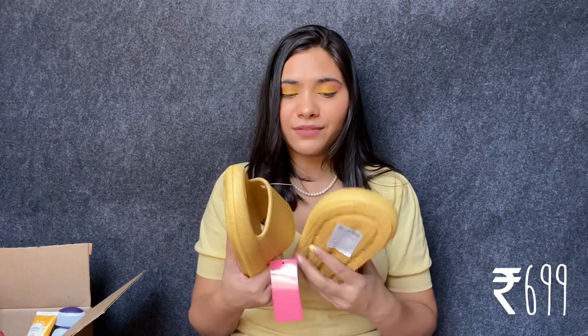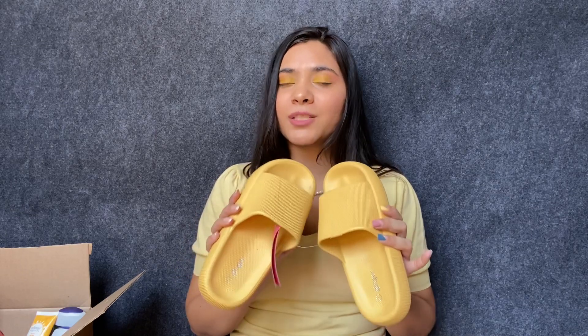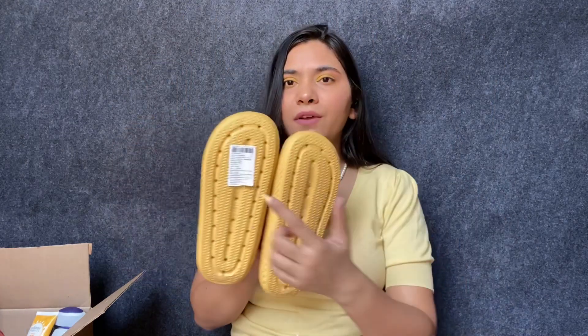That's everything I got from H&M — all five tops, and four of them are under 250 rupees. Moving on to something I got from Myntra: I got these slippers from Lifestyle. I know they're a little chunky but I loved them, they're so cute. I really like wearing these slip-ons in winter because you can wear them with socks. I got these for 699 rupees and the quality is very good — they should last three to four years easily.